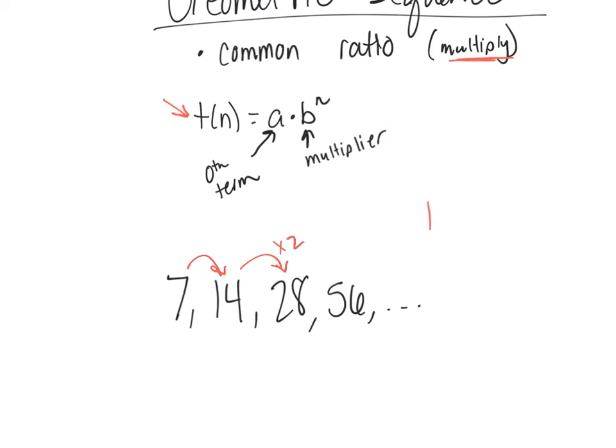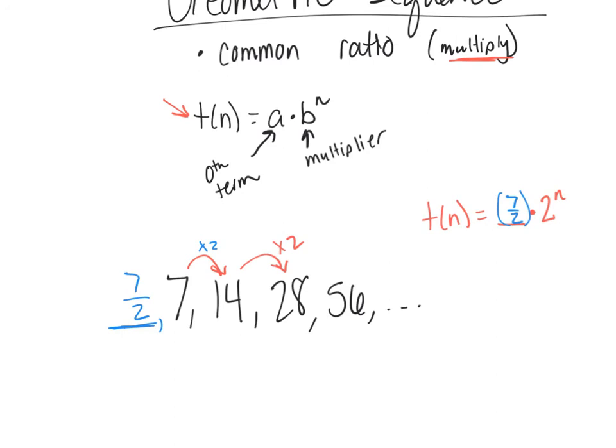So my equation is going to be t of n equals my 0 term times 2 to the n. Then to find a, I just need to work backwards here. If as I move to the right, I multiply by 2, when I move to the left, I'm going to take 7 and divide by 2. So I'm just going to leave that as 7 halves.